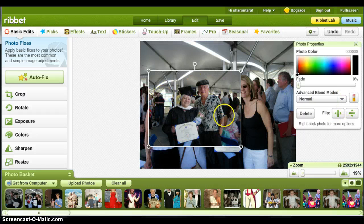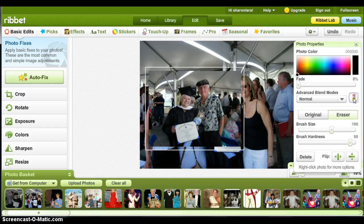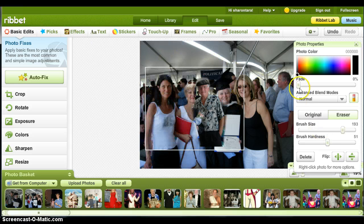I'm going to erase everything in the photo except my dad and I will pause the video while I do that. The way you erase is with the pencil eraser right here. Just click on that and then erase. You set your brush size, you set your brush hardness — I say go right to the middle. Now I'll pause it and do the erasing. I got most of the erasing done.